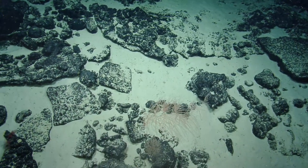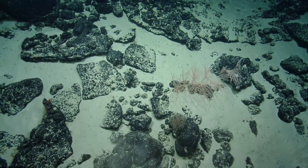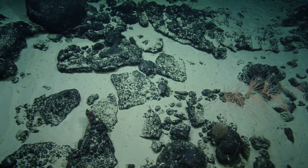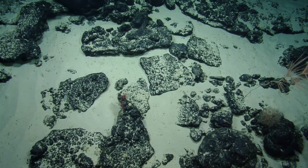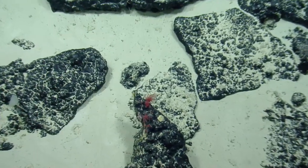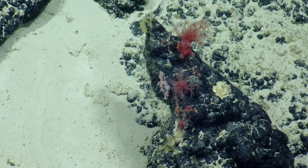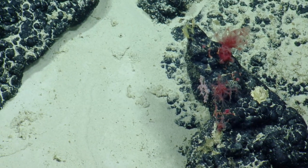Here's another beautiful Iridogorgia with a cousin there below it in the genus Chrysogorgia. Looks like we might have a couple more Anthomastus type corals over here. Little ones, though. Pushing on the log toys there. And a little Hemicorallium, too. Oh, and some stoloniferans, maybe. Maybe not on the stoloniferans, but definitely some mushroom corals and a Hemicorallium.